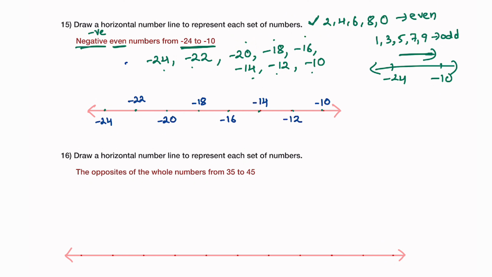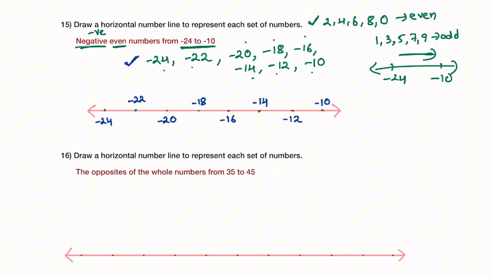I prefer to list down my numbers, count them, and then mark on the number line. It is a good practice rather than just running to the number line straight away, because you might end up missing some numbers. So it's better to make a list, then you actually know how many markings you need and you can decide if you want to have 1 centimeter, 2 centimeters, half a centimeter, or 3 centimeters. So based on the numbers that you have to plot, you can decide how many centimeters make 1 unit.